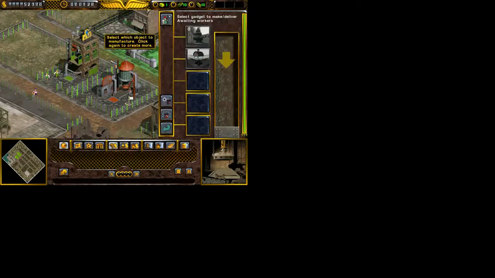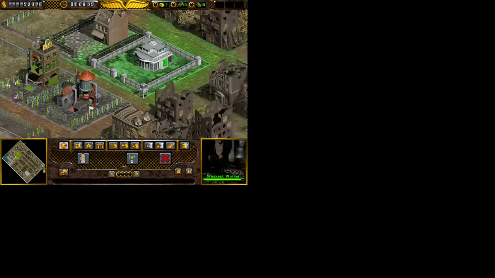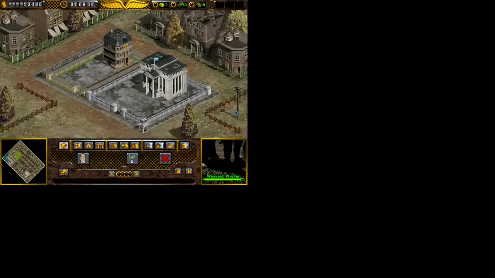Here's our cement. We are slowly building it up. We need to get 10 pieces. Cement's used for some of the stuff in the gadget factory. Subway sites are really useful. Basically, this is a subway site, and you can just plop it down anywhere, and then your workers can use it to come to the other side.